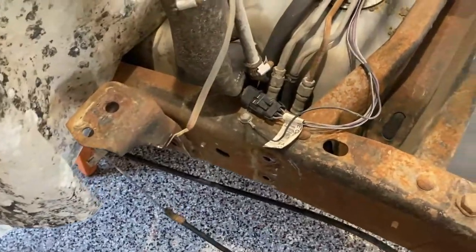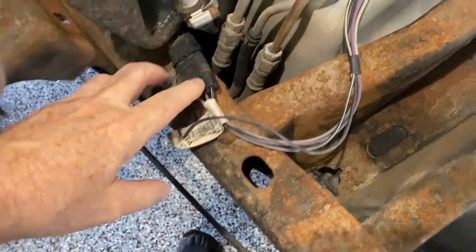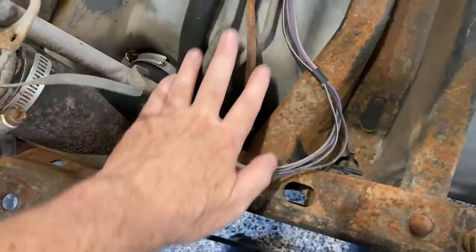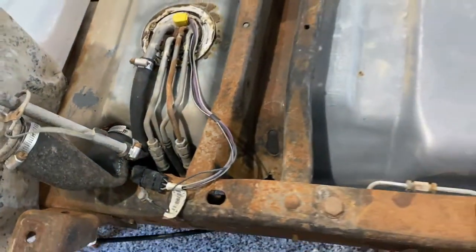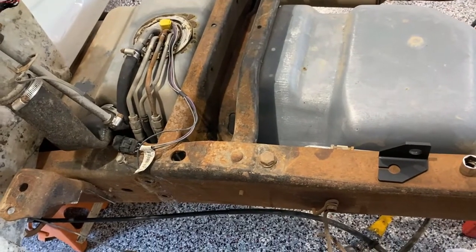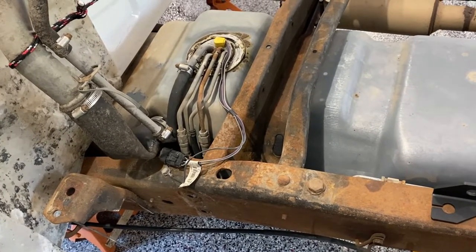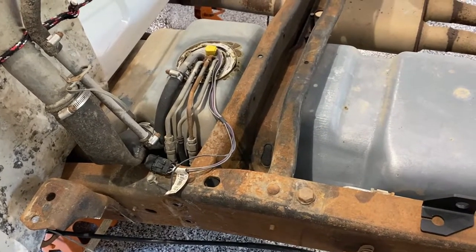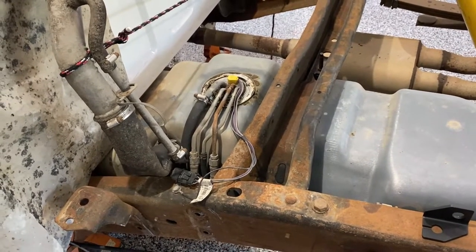At this point we're going to need to drop the gas tank. It's pretty tight to the frame rail, and the bolts on the inside — I cannot get my hand in there from the bottom either because of all the lines going through there, so it's easier to just drop the tank. Also, this truck has been sitting for nearly a year and a half, and there's probably crud in the gas tank or the fuel has been turning to varnish. Depending on the amount of gas in the tank, I may need to have it vatted and cleaned out. I don't want to trash my new engine, injectors, and everything with crummy fuel just because I skipped a step.